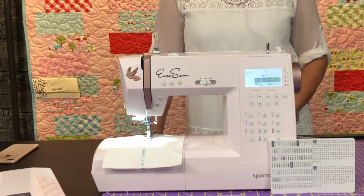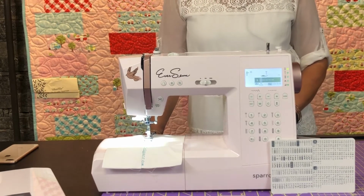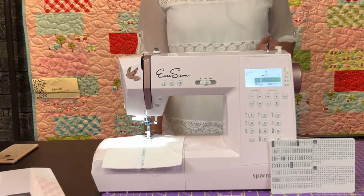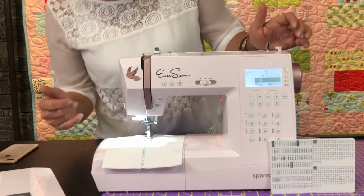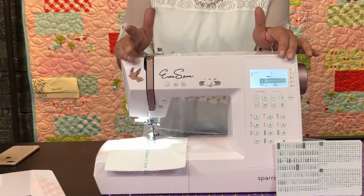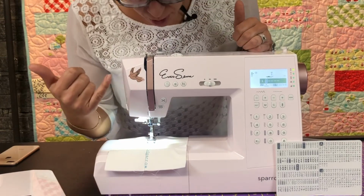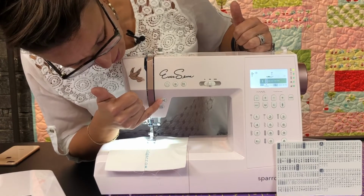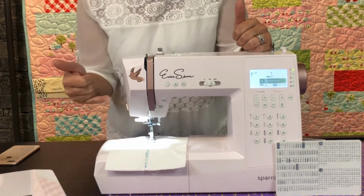It comes with a nice auto threader, which is good for those aging eyes or, you know, whatever. It's just nice to have the ability to thread your needle nice and easily. The operation keys that are on the machine are also really great. One thing that really surprised me about this machine, because of its price range, this usually comes on a much more expensive machine, but we have got the thread cutter. So that is a really nice bonus for you to have on this price point of machine.